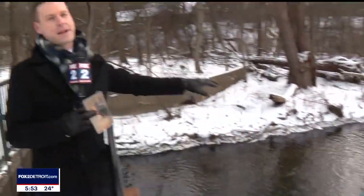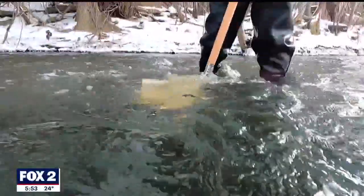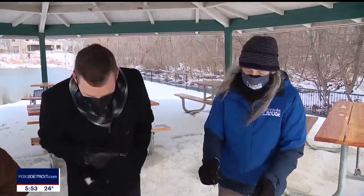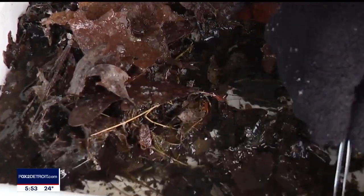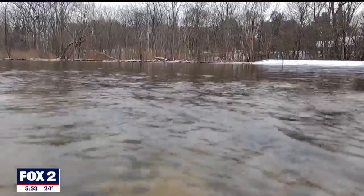Stoneflies don't just live on the banks of the water — they're at the bottom of the river, so volunteers need to get in and stir things up. You use a technique where you set the net downstream of you and then you want to dance to knock the stoneflies into the net. Then you put them in trays and sift through the leaves and things and look for anything that's moving — that's a good indication that it's some sort of bug.